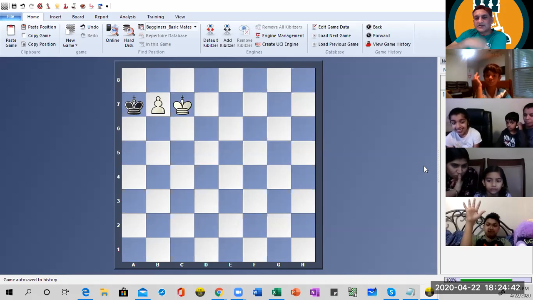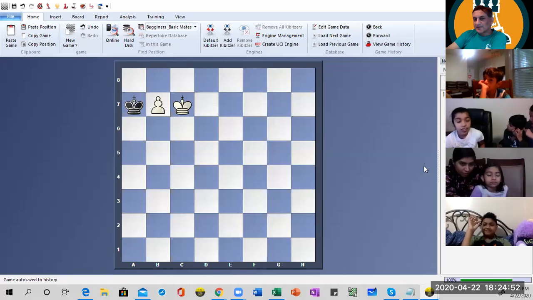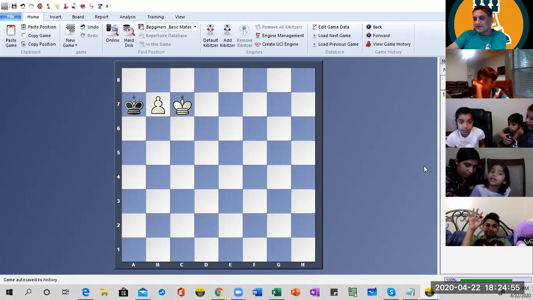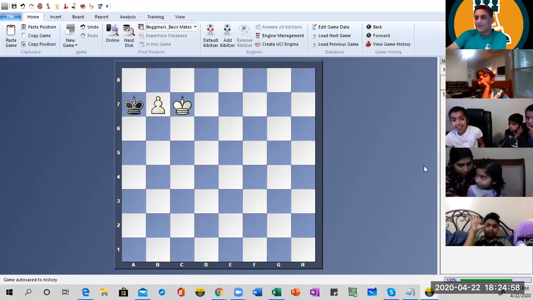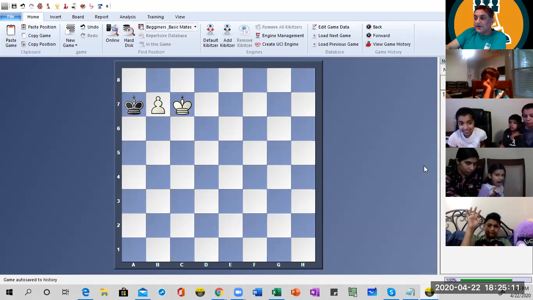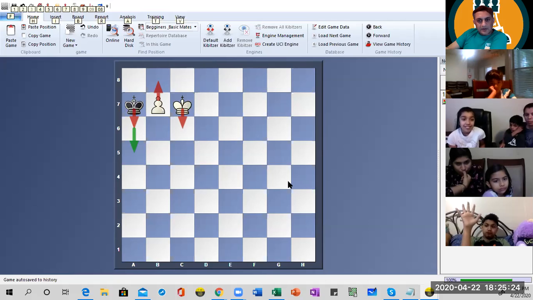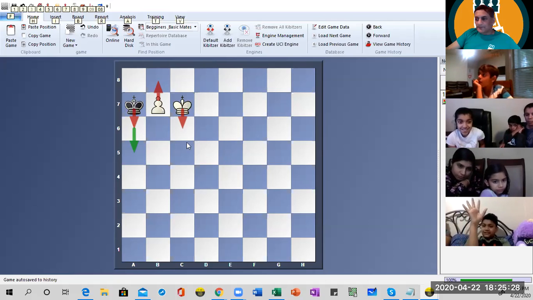Samira, you want to give a try? Start from the beginning. So you promote your pawn to a bishop? No, not a bishop. A queen. And then the king moves away to A6. Then you can move your king to C6. No, look, watch this carefully. First move is promotion, I run away. Then if you move your king here, Samira, my king will start running to A5. Is it not? Okay. Naira, what do you think?